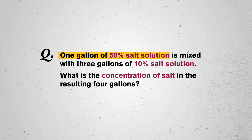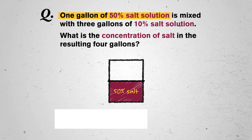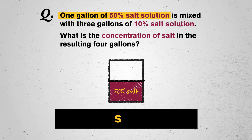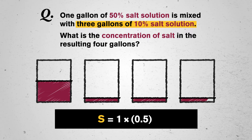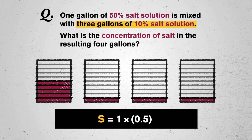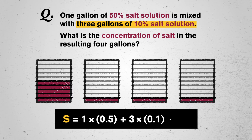Let's go piece by piece and see what the problem gives us. One gallon of 50% salt solution — that sounds drawable. It doesn't have to be fancy; in fact, the simpler the better. So this gallon is just a block of liquid, and I know that half — 50% of it — is salt. That helps me see how I could start writing a math expression. We need to think about the amount of salt, let's call it S. So far we have S equals 1 times 0.5. Now our first gallon is mixed with three more gallons of 10% salt, so that's three more blocks of liquid and a tenth of each is salt. Since we know we're combining liquids, we can divide the first block into tenths to match the other gallon blocks. So that's going to add more salt to S, giving me the equation S equals 1 times 0.5 plus 3 times 0.1. If we work that out, S equals 0.8.